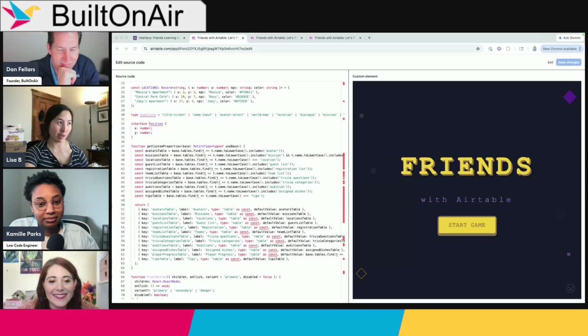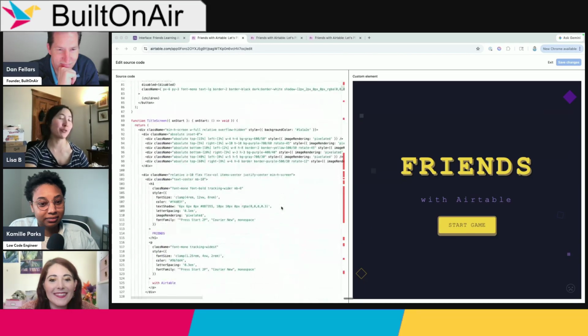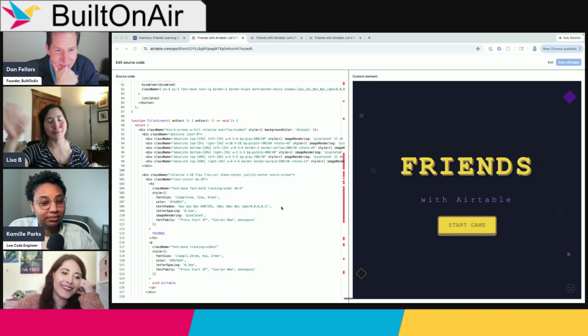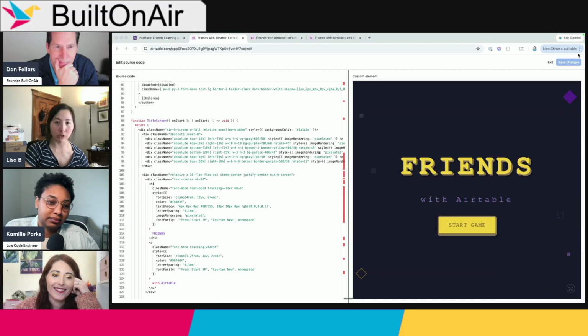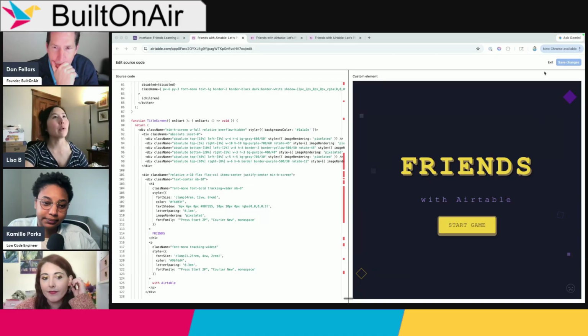You guys are clearly more literate in coding than I am. I haven't even looked at this entire thing. I would just always copy and paste it to Claude, and I'll tell it to change the colors of this, and then I don't check the work of Claude. I just paste it back in here. That is something that I thought this edit mode was going to let me do, was once I paste the new code, that it would kind of show me the preview on the right of what I changed, but I would have to save the change, commit to the changes beforehand. So that was a little bit scary if I was making a larger change. Then I would have to remember to save the old code and know what I've changed since then.